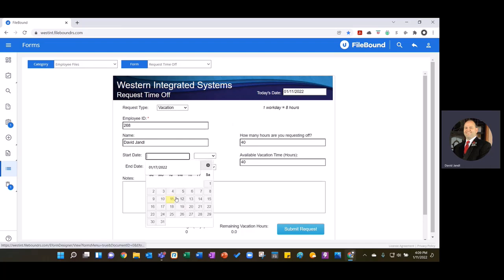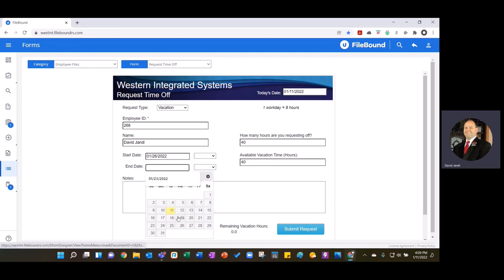The starting date, I'm going to go on vacation next Monday. Oh, we like to give 2 weeks, so let's go on vacation starting the 26th. And then we're going to go through the next area. What we want to do is, let's go through the 31st. Let's actually go a little further than that. So we want to go to February the 2nd.